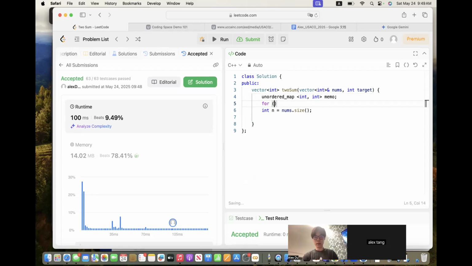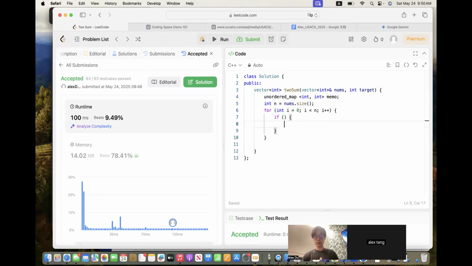And then we have to use a loop, right? Because we need to traverse the data. So this is non-negotiable. So we have to use it. And then we have int n equals nums.size, right? This is from 0 all the way to the end. And since we're making decisions, we just put the big picture first, if and else.